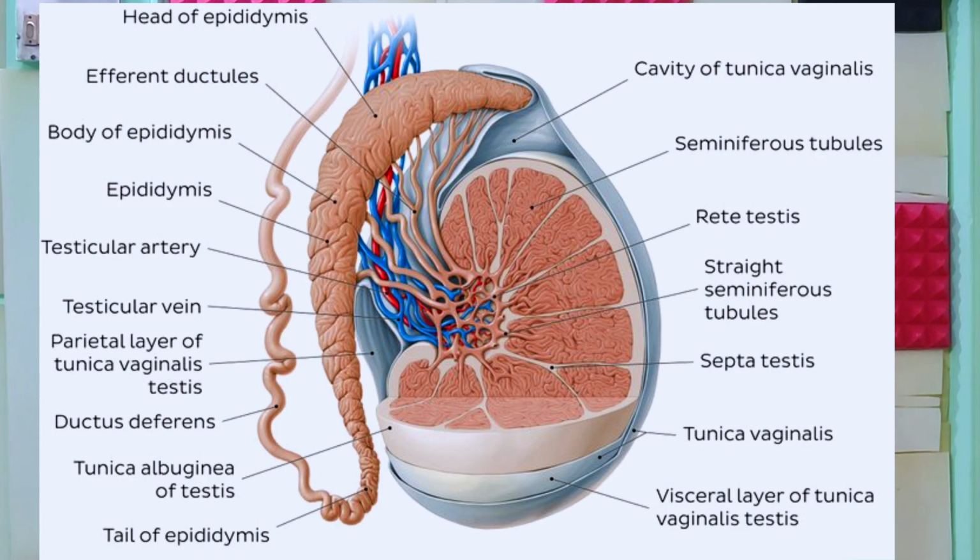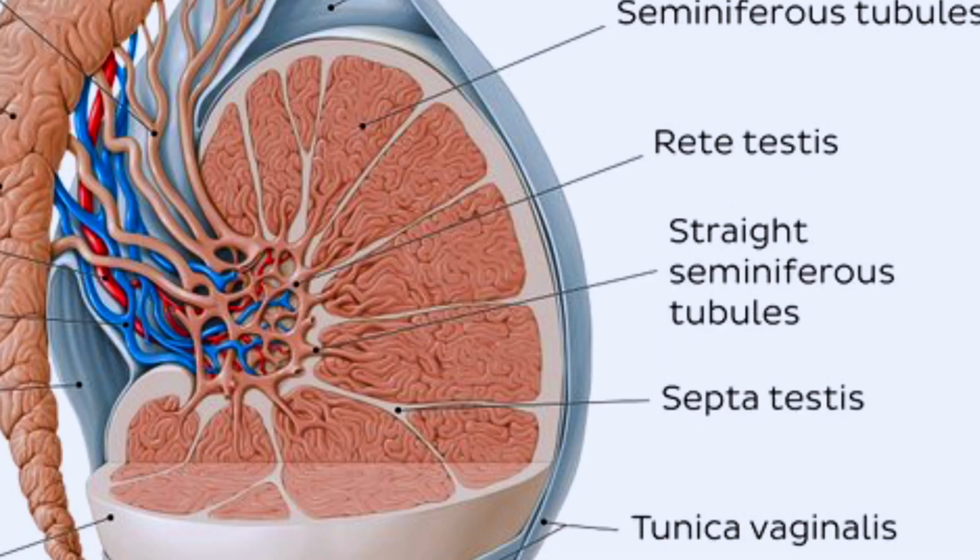Now as you can see in this photo, in the cross section of the testicle, the entire testicle is formed by a very tough shell known as the Tunica Albuginea. Inside this Tunica Albuginea, there are multiple lobes, and the lobes are filled with seminiferous tubules. These are coil-shaped tubes. If I zoom in on this photo, you can see all these seminiferous tubules merge together and form a network which we call rete testis. Each lobe is separated by a septum testis.